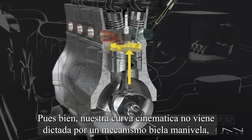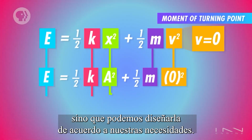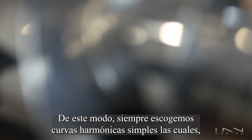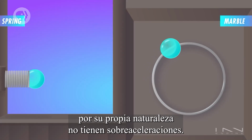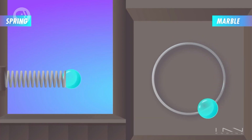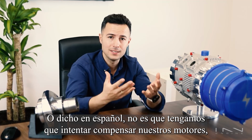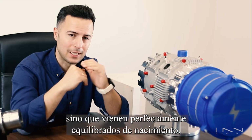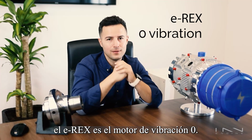Well, our kinematic curve is not dictated by a connecting rod. We can actually make it to be whatever we want it to be, and thus we always choose simple harmonic curves, which by their very nature don't have over-acceleration. And this is just a fancy way of saying that we don't even have to try to compensate our engine, it was born in perfect equilibrium. And this is why we call the e-Rex the zero vibration engine.